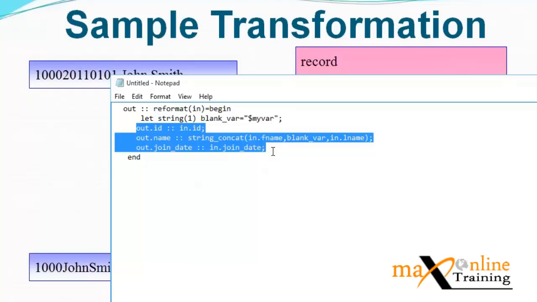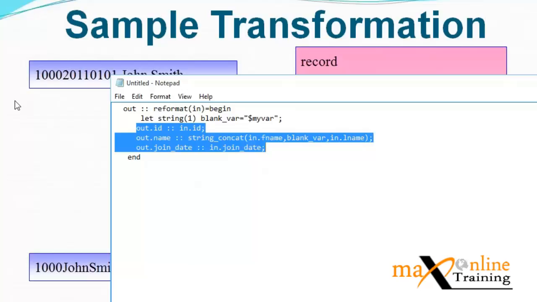If it is text view, you just have to type everything yourselves, like whatever we type in embedded DMLs. If it is grid view, we can just map it from the input column to the output column, and Ab Initio will automatically write the mapping rules for you. Once you finish dragging and dropping, that is, mapping input fields to output fields, if you switch to the text view mode, you can see all the mapping rules written. So basically, the majority of functions you can do through the grid view, and if you want to make a little tweak, you can go to text view and make changes.